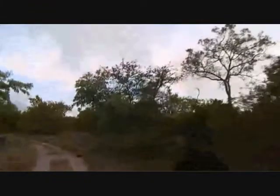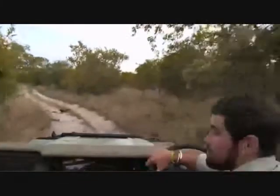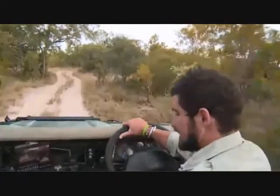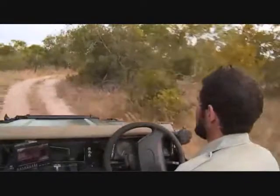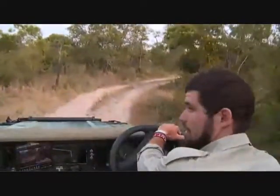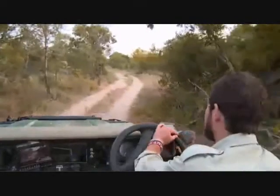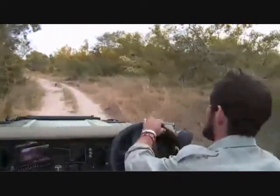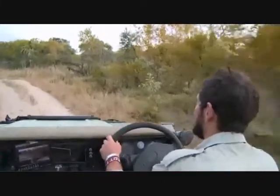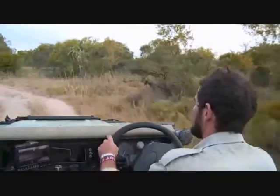Myself and Brian were chatting about the fact that there was lion tracks, wild dog tracks and leopard tracks all in the same vicinity, and you can't help but wonder whether they've bumped into one another. And it certainly does happen. They all try and avoid it, especially leopard will avoid bumping into lion at all costs. But it does happen, and it would be really interesting to know what unfolded last night.